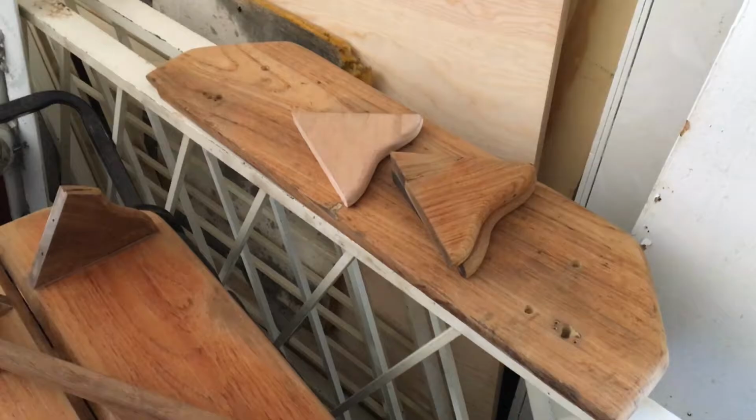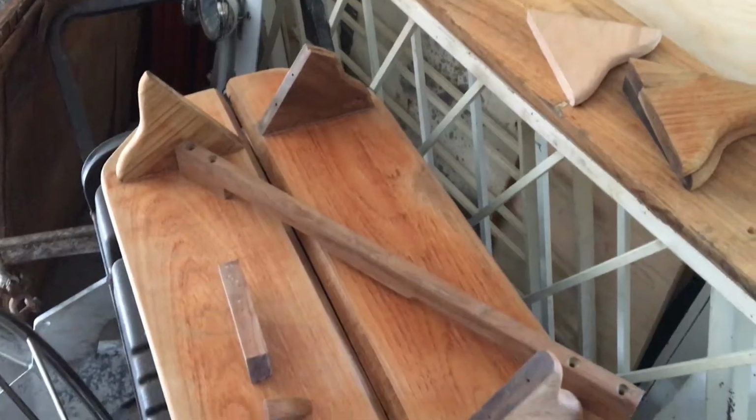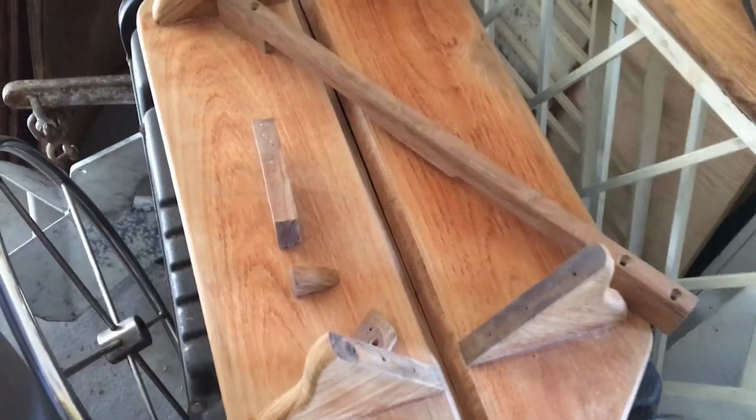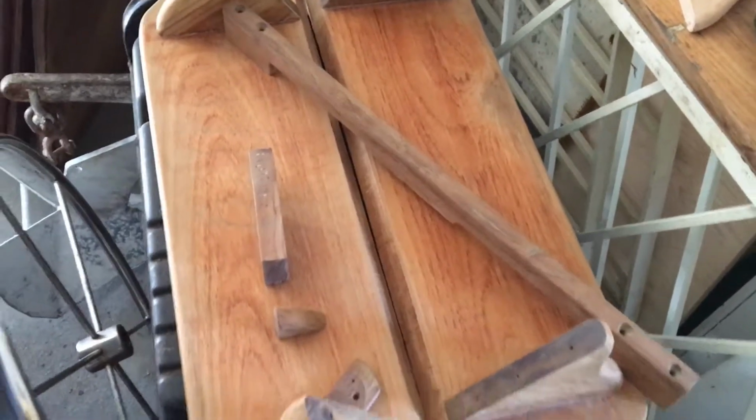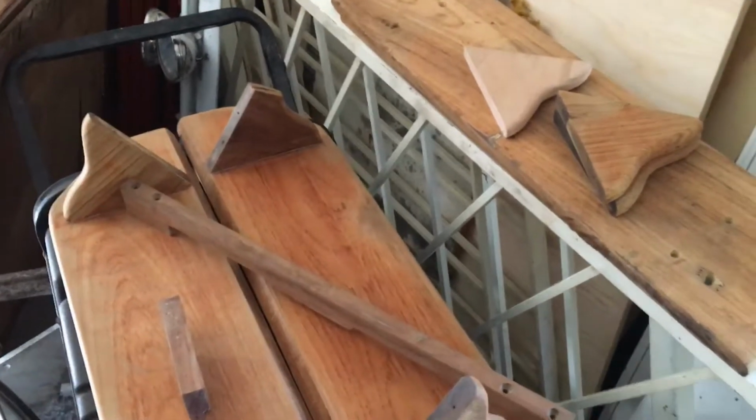But you can see one step there. That's the top one that was broke. While I was sanding, this one snapped right at the screw hole, so I have to patch it. There's the piece from it. And then, of course, these came out really nice sanded.